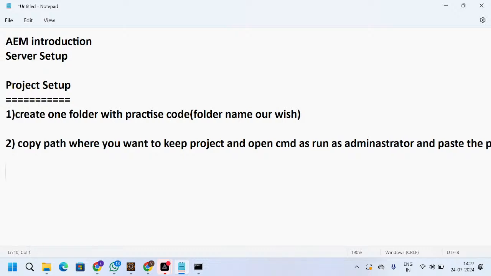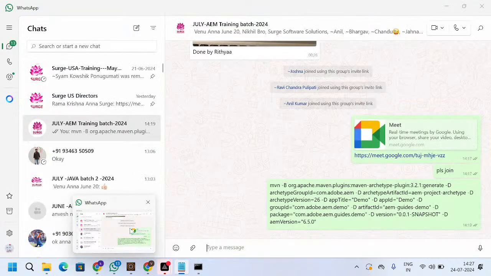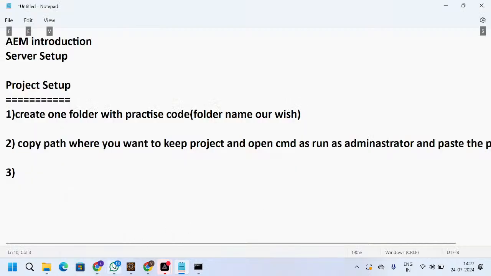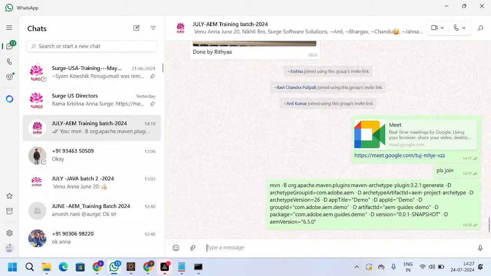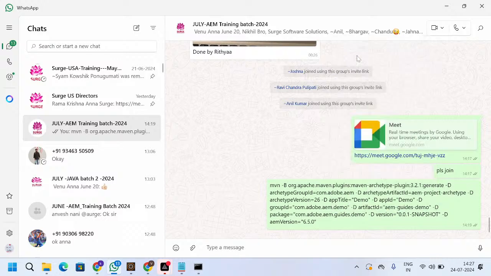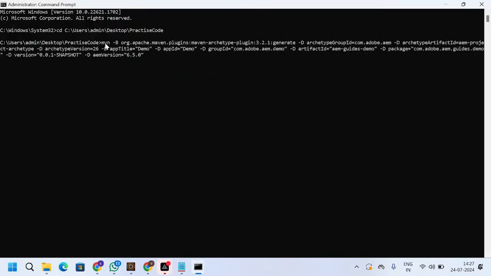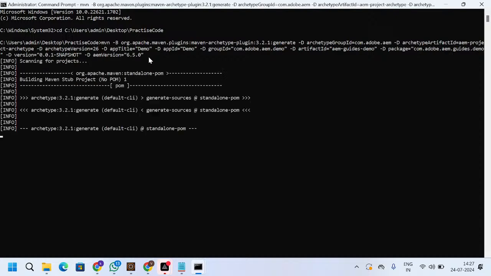In the third step, I have shared one practice code in your case. This is the code. Just copy the entire code, come to command prompt, paste it here, and press enter.